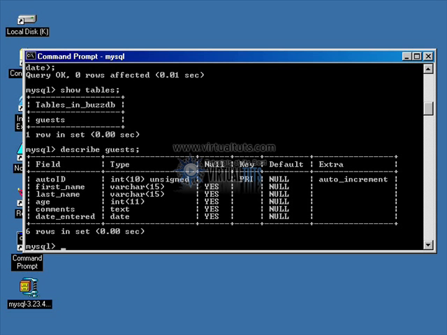So basically, this is all I wanted to cover in this section. I know it's relatively simple, about 20 minutes long. Just to get you up and running with creating basic tables. We will be coming back to the creation of tables many, many times as our tables become more and more sophisticated. In the next section, we're going to use guests to actually insert some data into it, see how we can modify that data, as well as delete the data back out. So that's pretty much everything for this section here.